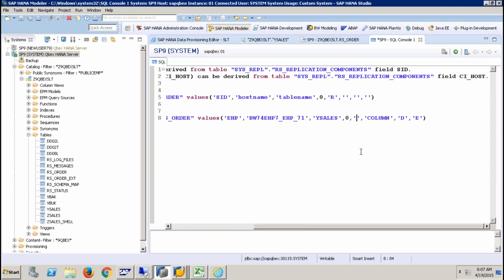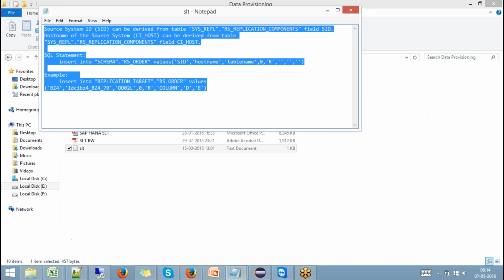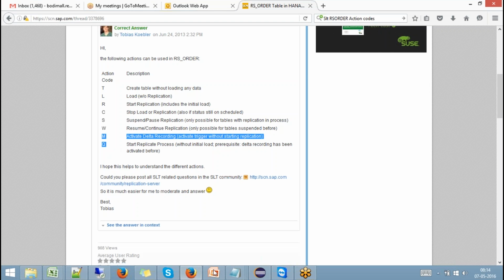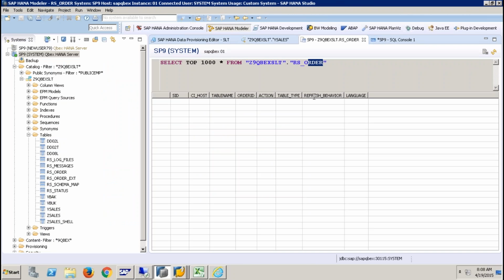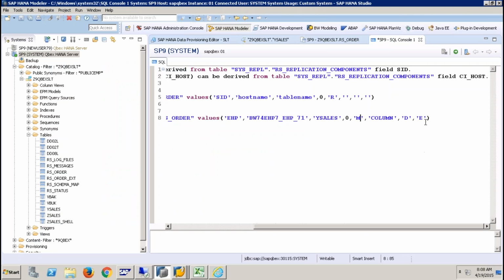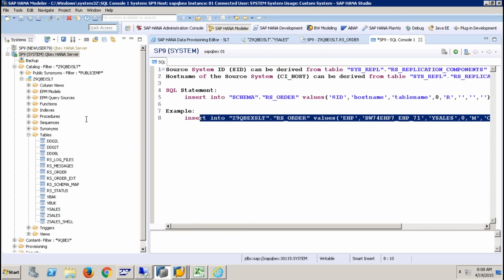Initially M, because the M action will activate the delta recording for you. The column and all this you don't have to worry about. Refresh behavior and language. So I select this insert and then execute.